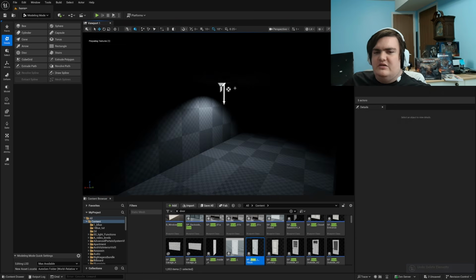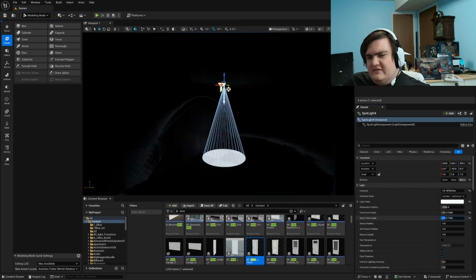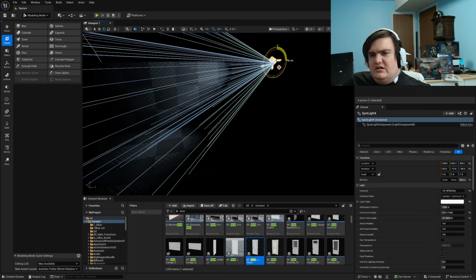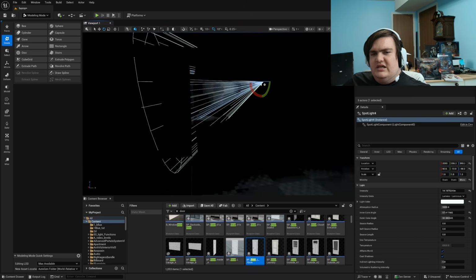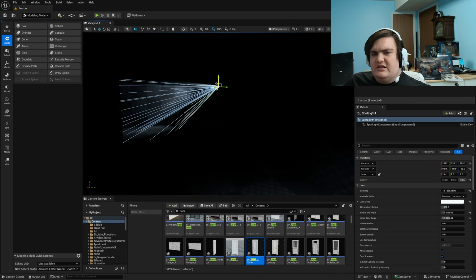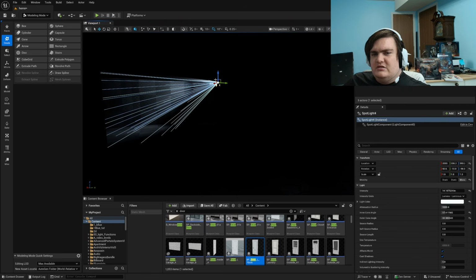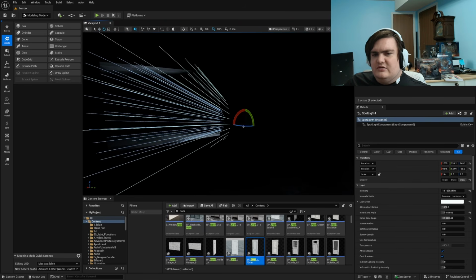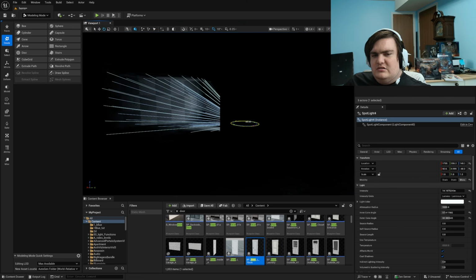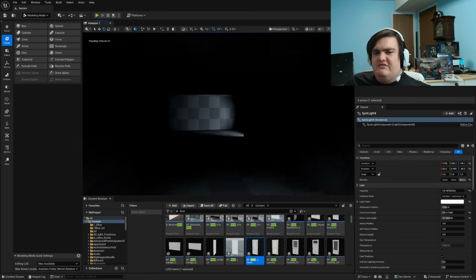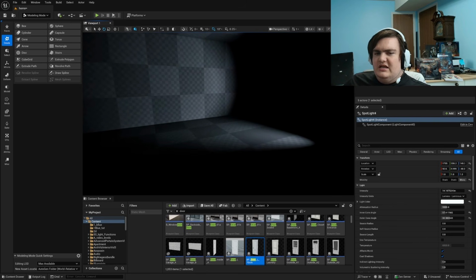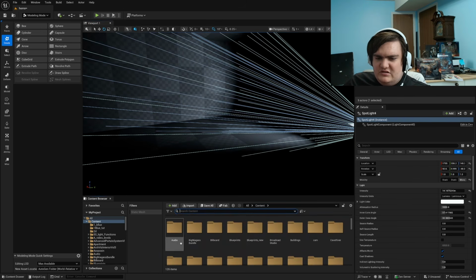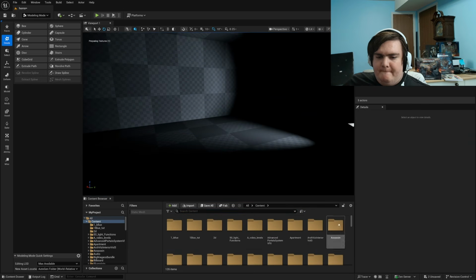I need to delete one, and we're going to shrink the width of it, and we're going to turn it, and we're going to use it to kind of create a bit of a story here. So that's weird. Right here, we're going to lower it to the floor. We're going to raise it up to where it's angled towards the wall. So what we've done is we created a flashlight that is on the floor. And what we could really do to sell that a bit more is, let's see if we got the light function pack. There we go.